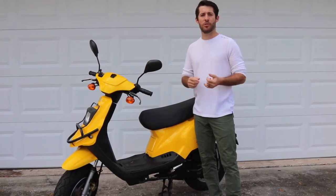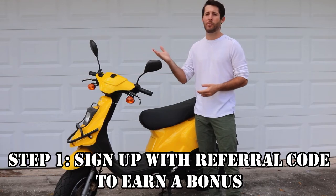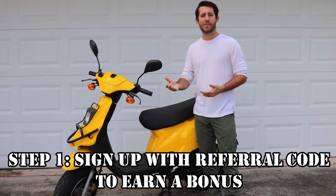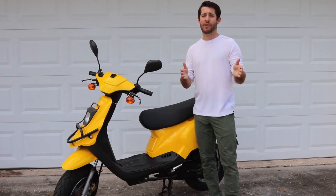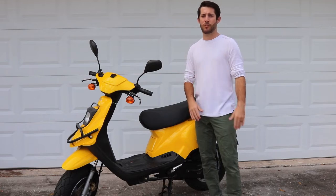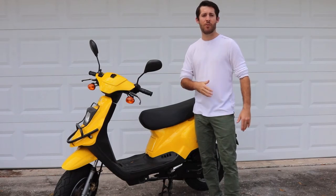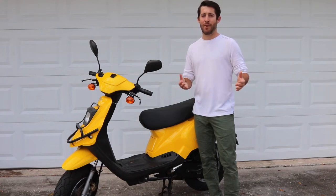Let's talk about how to make the most money. Step number one: the first thing you're going to want to do is use a referral code when you sign up. There's no reason not to do it. If you have a friend that's already doing Uber Eats, ask them for their code — that way you can both get some sort of bonus whenever you get started. It's a win-win, there's no losing proposition for it. My bonus when I got started in the Tampa Bay area was $50 after 50 deliveries. While that's not a lot of money, I didn't mind it hitting my account.